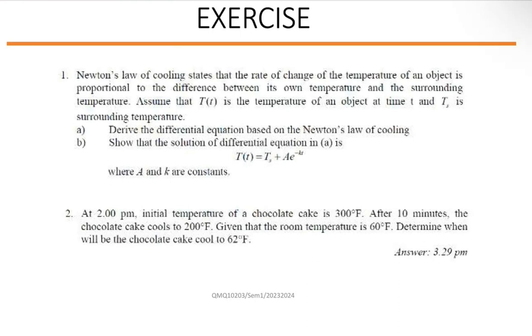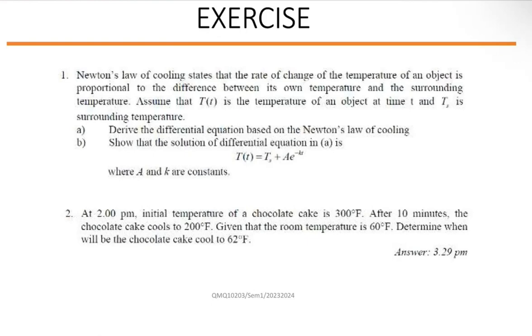Alright, so in this equation, let's assume that capital T is the temperature of an object, and time t, small letter t, is the time at any given time. Ts, or Tm, is the surrounding temperature or the medium temperature. Then we need to derive the differential equation based on Newton's law of cooling.